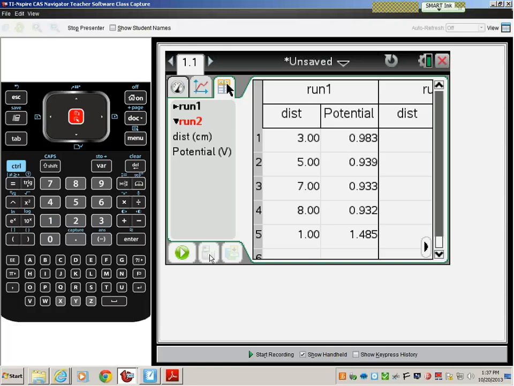All right. Now what I'm going to do is switch over to Avogadro's number because that's one that's got a little bit more power to it, and I want to show you another thing the calculator can do that's pretty nifty. So I'm going to grab a lantern battery. I'm going to get 2 electrodes. I've got a strip of copper and a strip of zinc. I've got a beaker with 1 molar sulfuric acid in it. I've got the current probe, and I'm using the lab cradle.